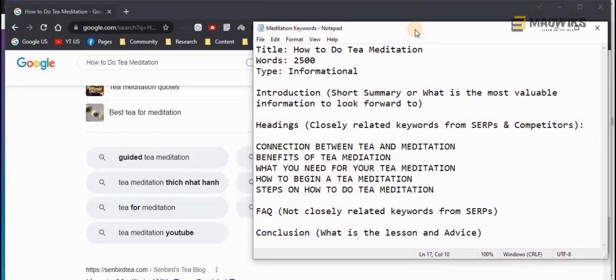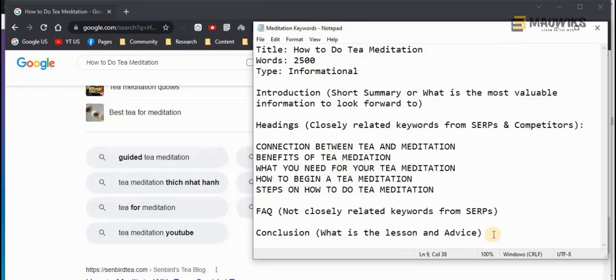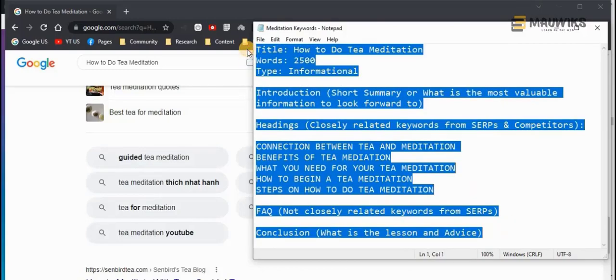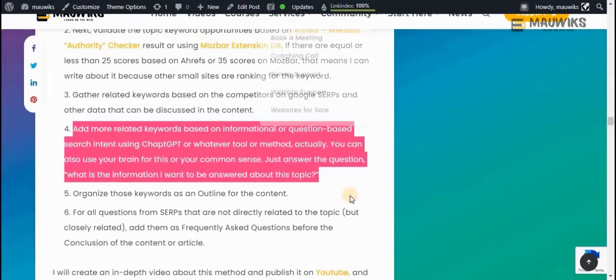In my own workflow, I will add this information, by the way, in the description below. You can check out the link of my blog. You can check everything so that you can copy this, or you can just make a copy or whatever. So I hope this is helpful. And so let's go ahead and move forward to the demo, by the way.